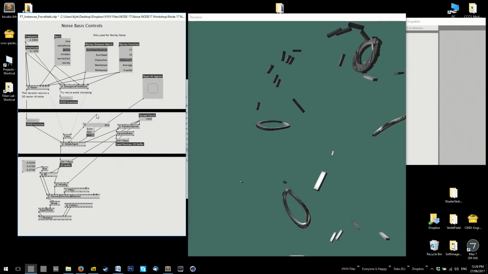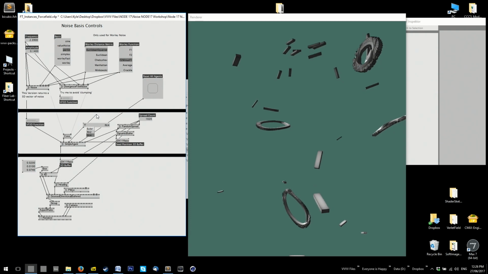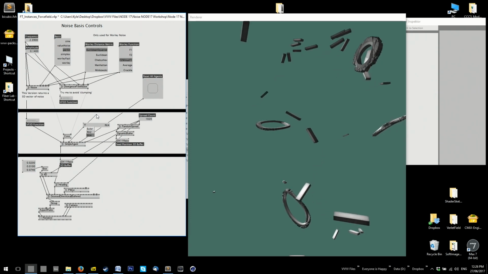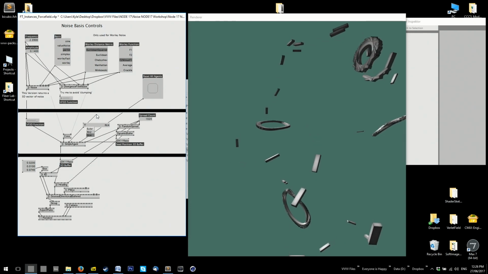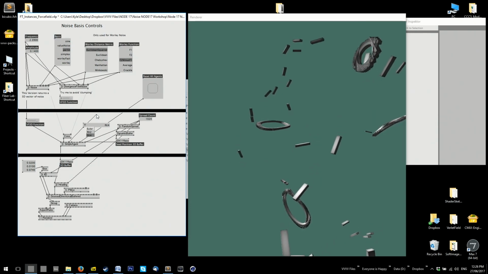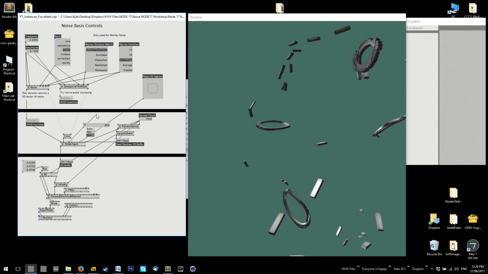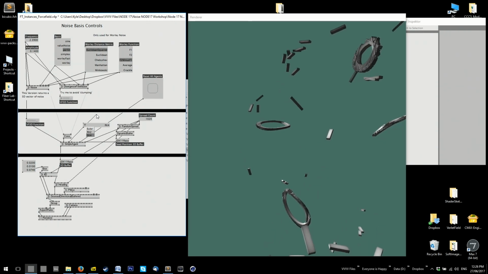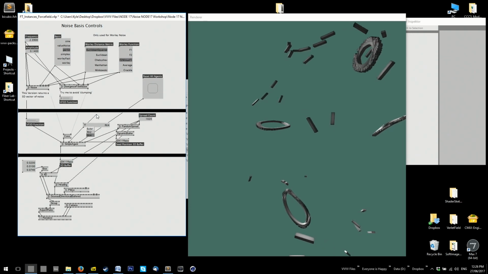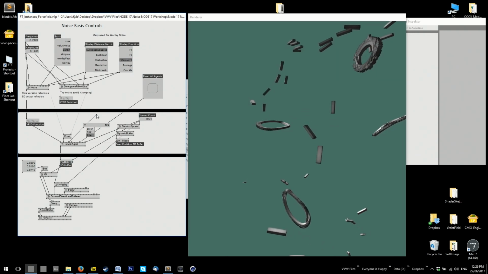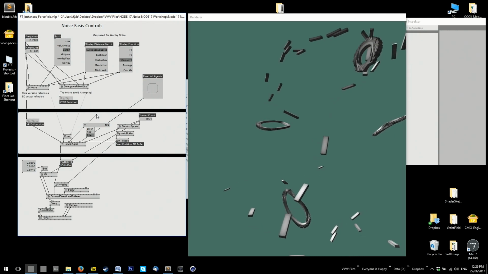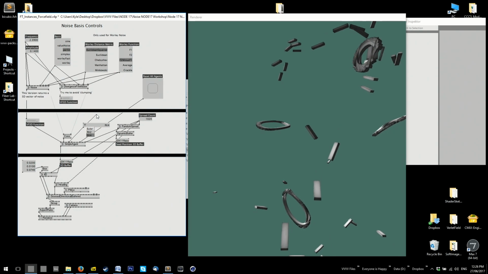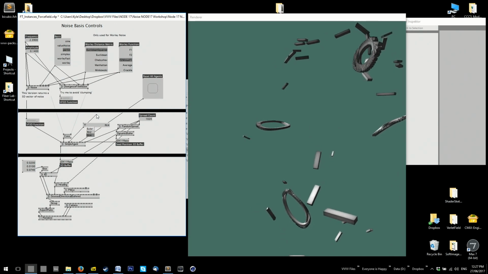So RK2 and RK4 are just more accurate ways of stepping through a vector field. They're a little bit more expensive, basically ×2 and ×4, respectively. Because they look at more points? Yeah, basically, if you're just taking the first one, you look at your position, you have the vector that you're getting from that position, and then you would usually multiply that by your step size or your delta time. You might see dt sometimes.